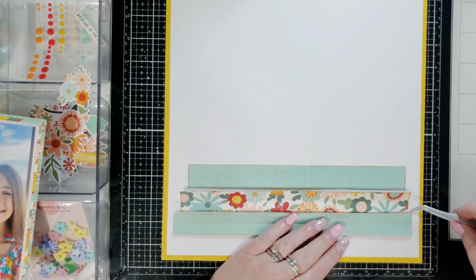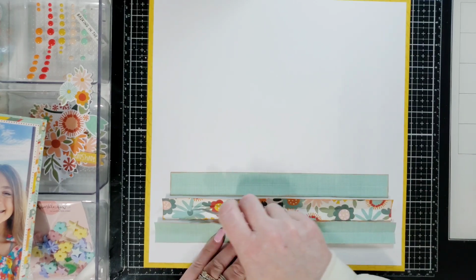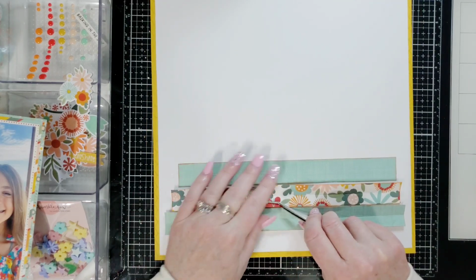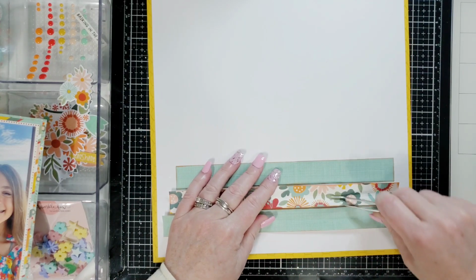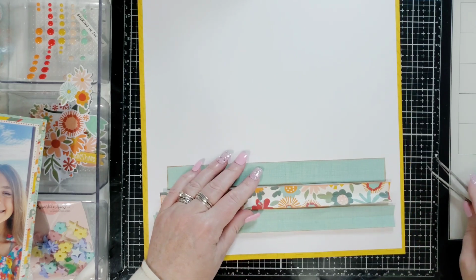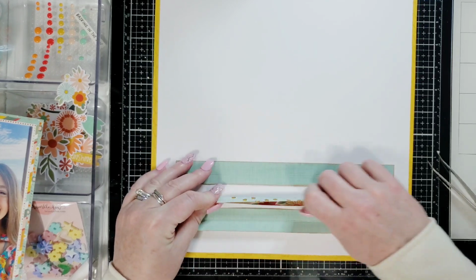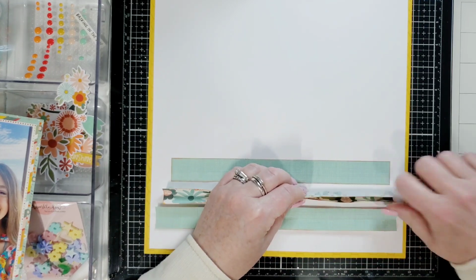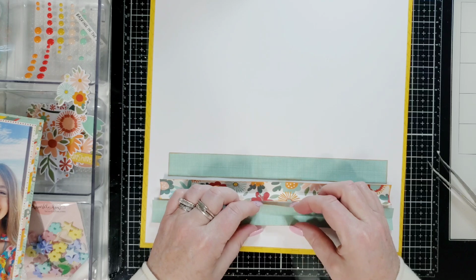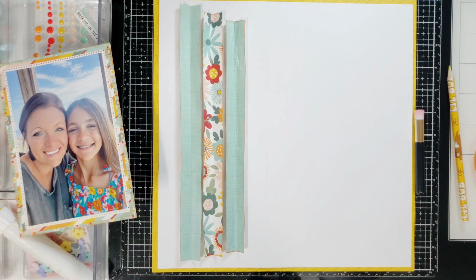So then I'm going to come under here and grab this quick and start bending that up. And again, if I rip it a little bit underneath, it won't matter. You'll never see it. Oops, sorry, that was loud. Okay, now bend this back up. You've got to give the glue a second to adhere to the paper or it's just going to come up. All right, we have that all glued down now.